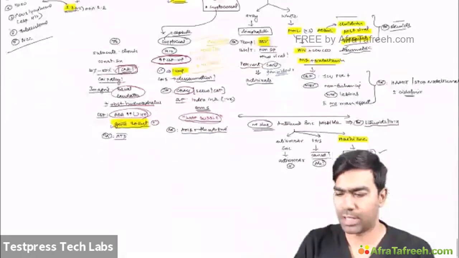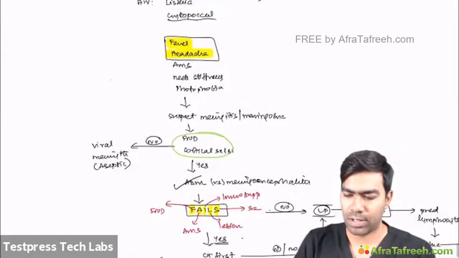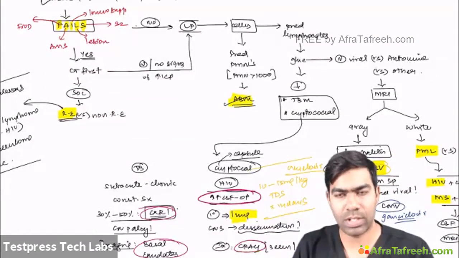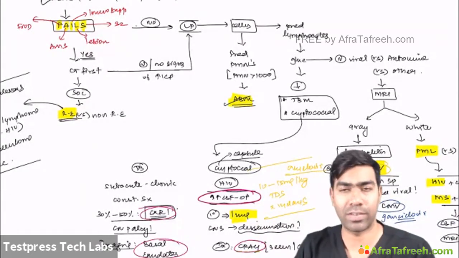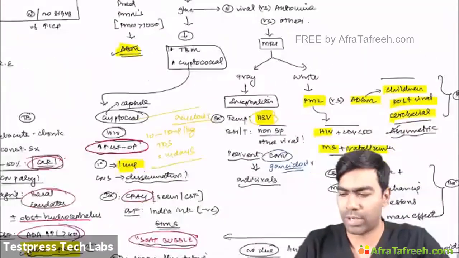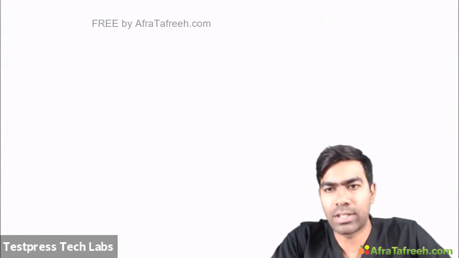I think this must settle the debate. I've told you right from viral meningitis to bacterial meningitis, everything we have discussed. So what is the primary issue? You will anyway know that kind of table that's given in all microbiology textbooks. So that's not the key here. All the key points, whatever they are, I've told you. So if you understand, we can move to the next thing. Do you understand?